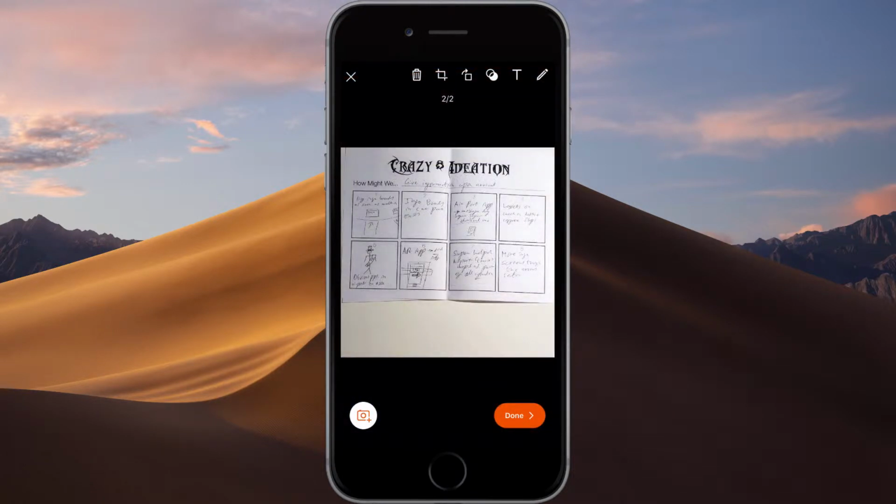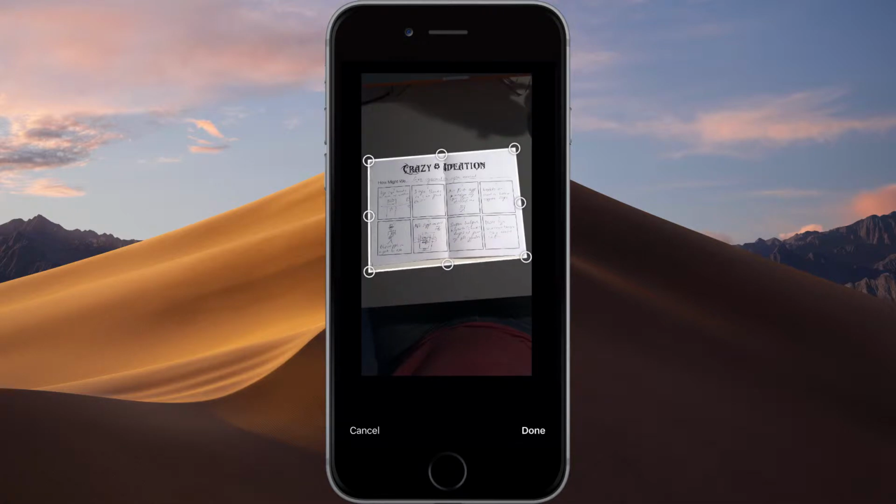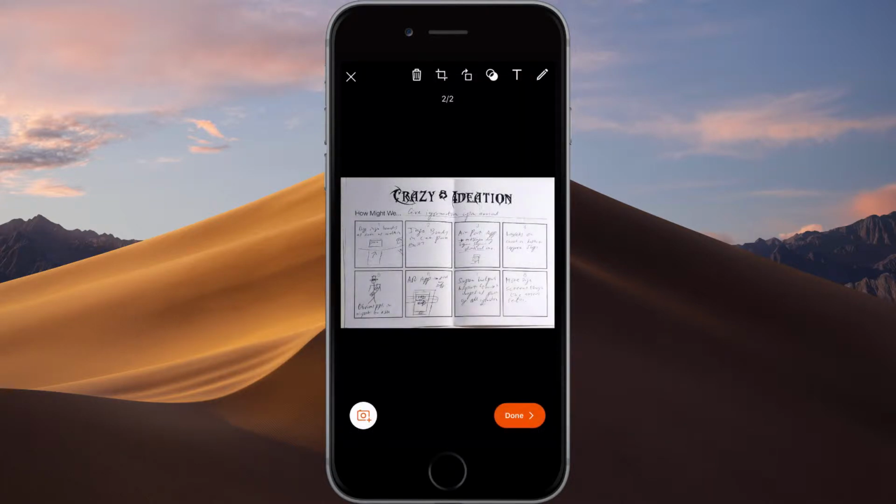Let's have a look. Yeah, so what I've done there is I've purposely got the orange box to go outside of the image to show you a feature of crop. So I'm just going to go and click the crop button. From here, I just manually select the edges. So you might find that you're too small or too big, but this works pretty well. So I'm going to click done, and you can see that it changed perspective from slightly skewed to being the right size. So that's pretty cool.